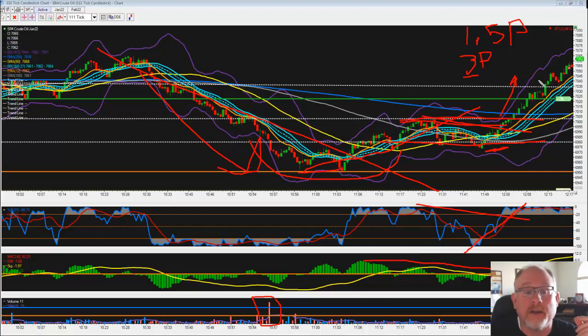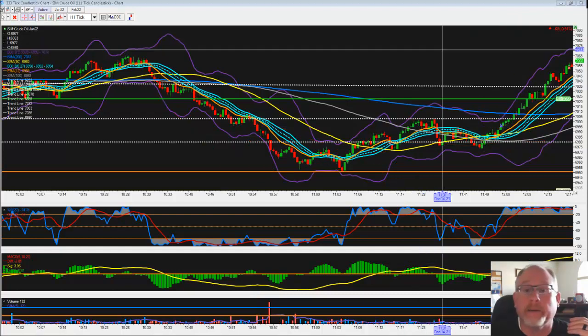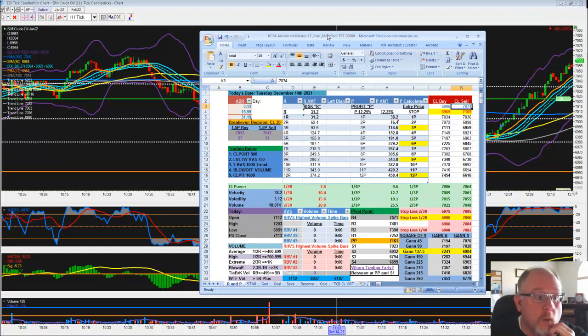I took on 2 contracts right here, and 1.5p today, if we look at, whoops, I got to stop the screen draw right now. Let me stop that. There we go. And so what do I know? I know 1.5p today, our break-even decision I like to call, is 57 ticks. So 6996 going to 7053. That was kind of my target zone that I'm looking at on a particular trade itself.